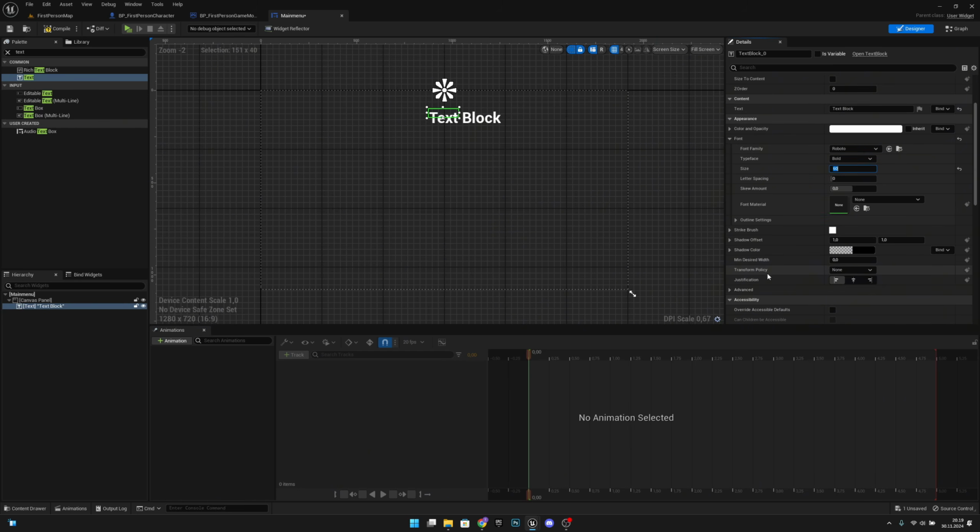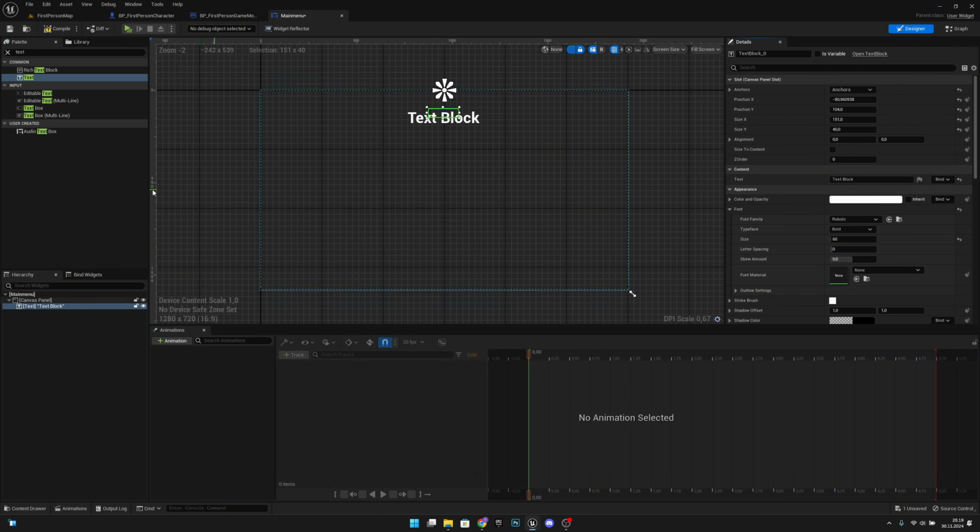Now let's go down, and here on the justification, let's align text center, like that. Now let's make our text slot a lot bigger. So size X, let's make it 400 maybe. And Y, I think it should be 100, something like that. Okay. You can also make it size to content. Now you want to set this position X to 0 and Y to 0.